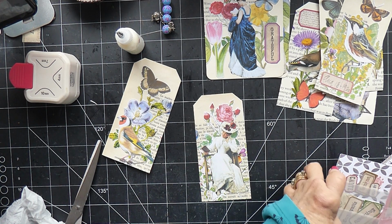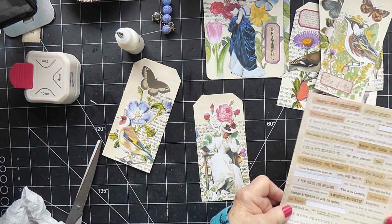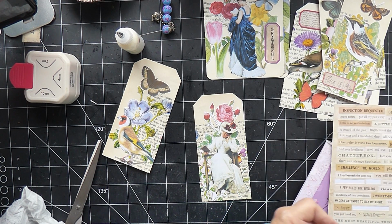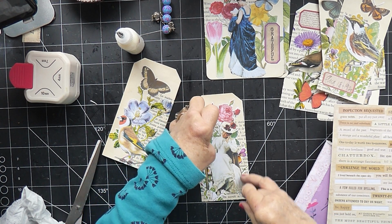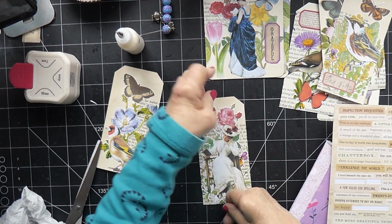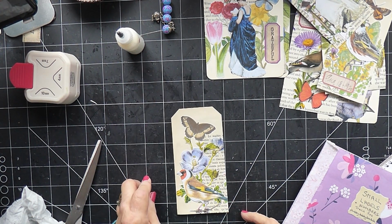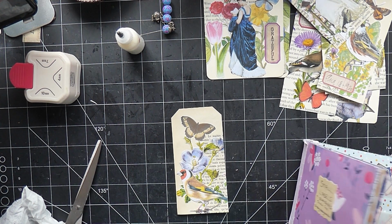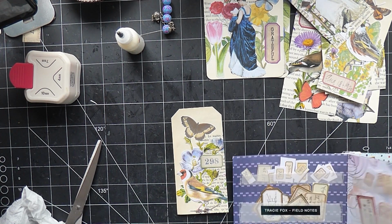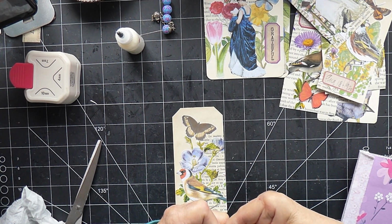This lady doesn't need much. A little word. There. Okay, that one. And what does this one need? Maybe a little something in the middle. About a number. Right there. Yep, going for it. Just trying to make quick decisions. Not my best thing.